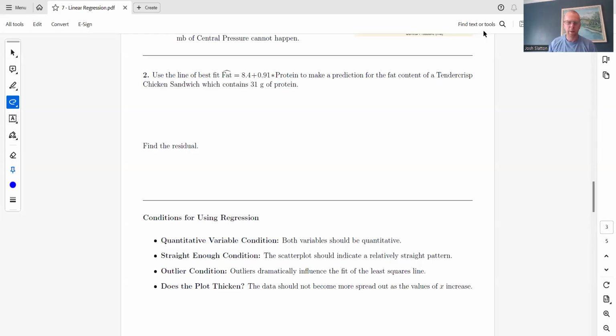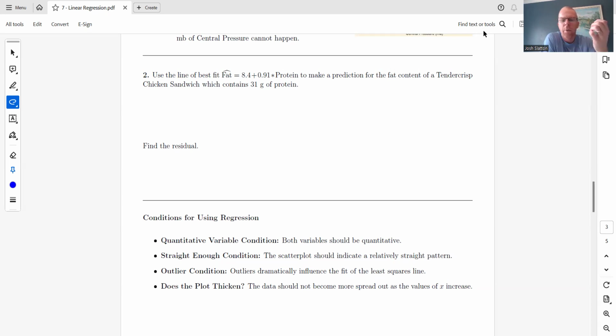Right, so we've started chapter 7 and learned a little bit about regression and what kind of object it is and what we're trying to accomplish here. So we're going to start with how do we know when we can use a linear regression, and then we'll look at some other things we can discuss and things that we can learn from the regression. We are on page 3 of the lecture notes, and we finished example 2 in the last video.